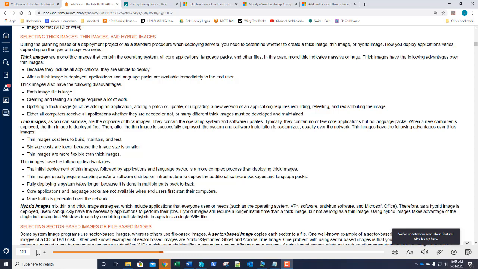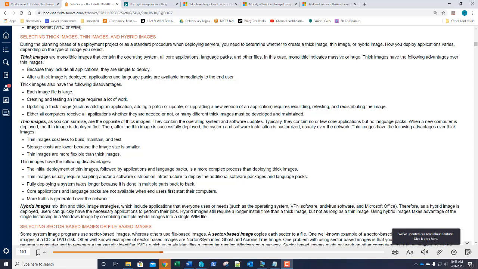But you're going to have a lot more time to do your deployments. You may have to do some special scripting to do it. You're going to have to build a software distribution infrastructure. We may take a look at that using the Microsoft Deployment Toolkit. Getting that system fully deployed is going to take longer because you're going to do the OS, you're going to do applications, you're going to do updates, you're going to do more and more. The other side of that is it's going to generate more traffic over the network.